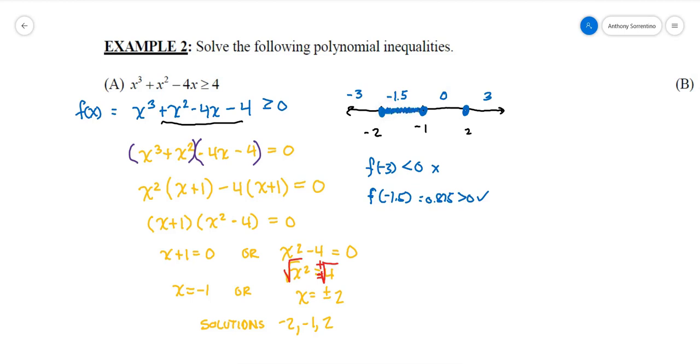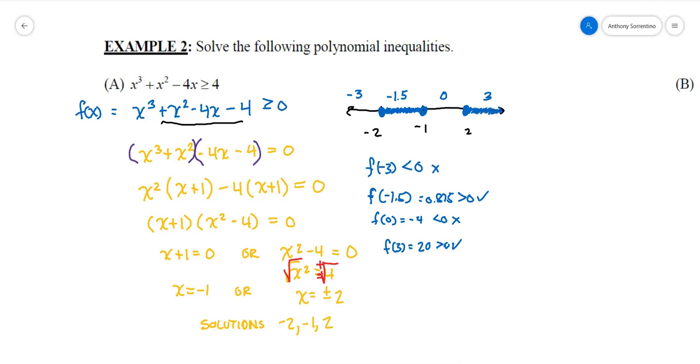At 0, 0 is always an easy one to use, so if you have the opportunity to use it as one of the representatives of the subintervals, that's a good one to use because everywhere there's an x, it becomes a 0. So f of 0 could be easily figured out to be -4, which is less than 0. So no, that's not going to get shaded in. f of 3, I'm going to have 27 plus 9, which is 36, minus 12, which is 24, minus 4, which is 20, which is greater than 0. That checks out. So I'm going to shade this.